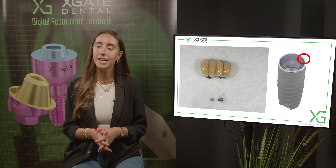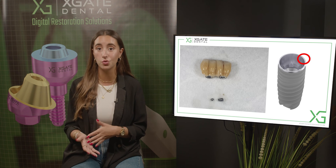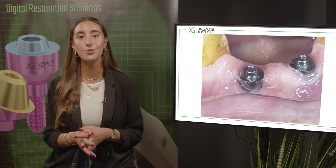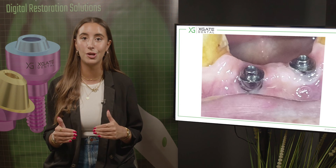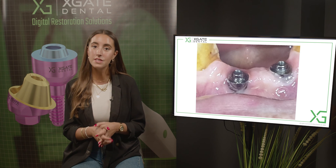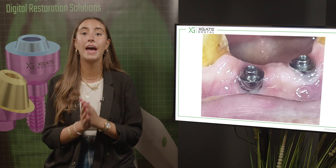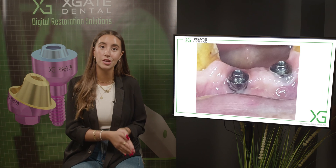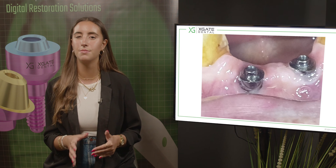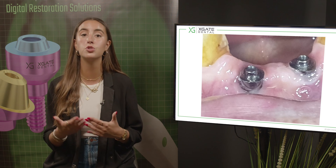Here we can see what can happen when things break down. In this case, the thing that broke is the prosthetic screw, and you can see the bridge separated from the screws. Next, we'll see the multi-units. Here you can see a very large magnification - you can see the parts of the screw left inside the multi-unit and the thread inside. This is what happens when the screw breaks down: you have the restoration, the screw, the head of the screw with the cap inside the restoration, and inside the multi-unit, the screw itself. Removing the broken screw from the multi-unit can sometimes be problematic, and if you can't remove it, the only option is to change the multi-unit to a new one.